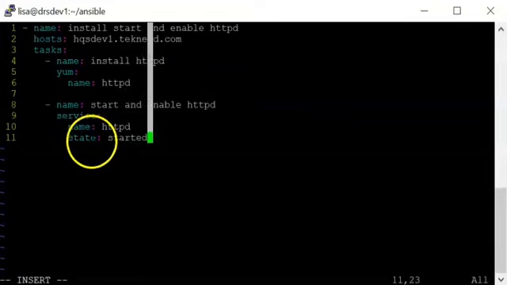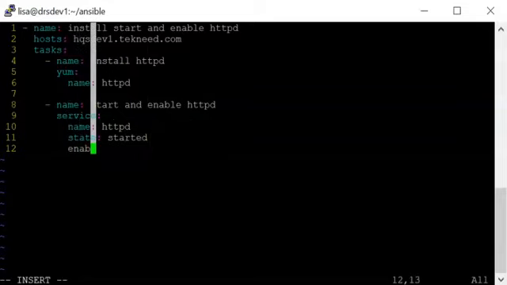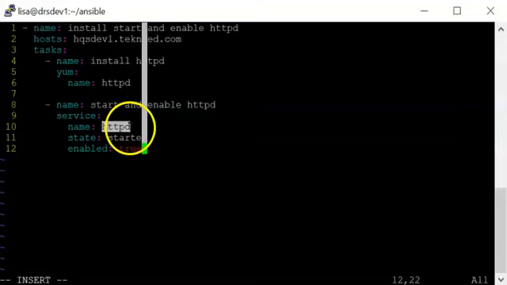The state argument will help us start the HTTPD package, and the enabled argument will help us enable the HTTPD package. So that's why we're having enabled equals true.